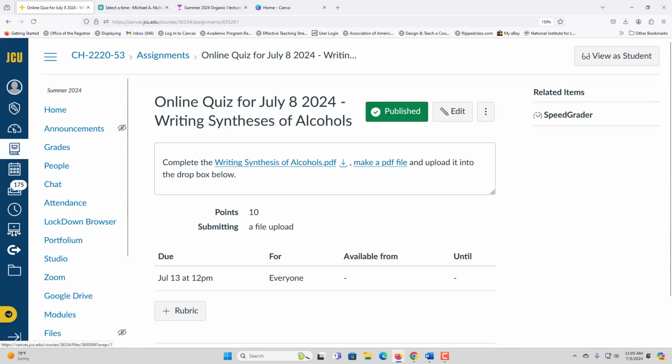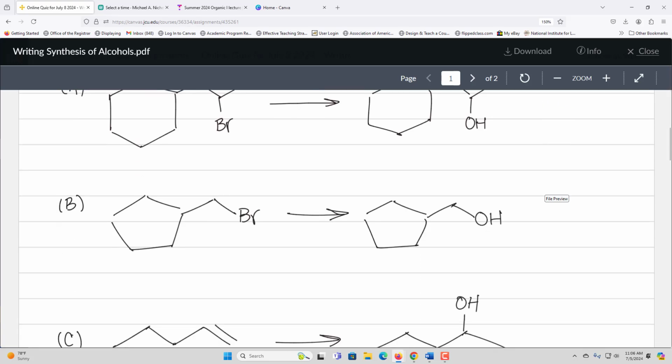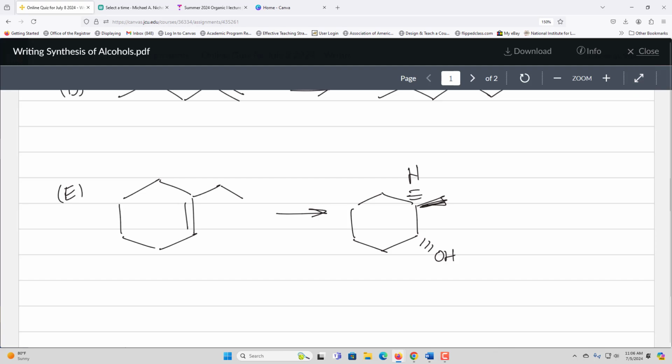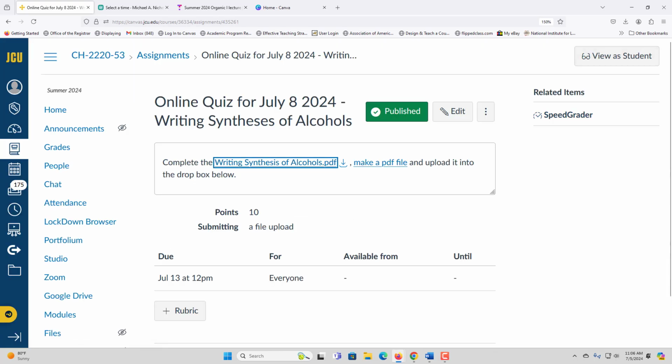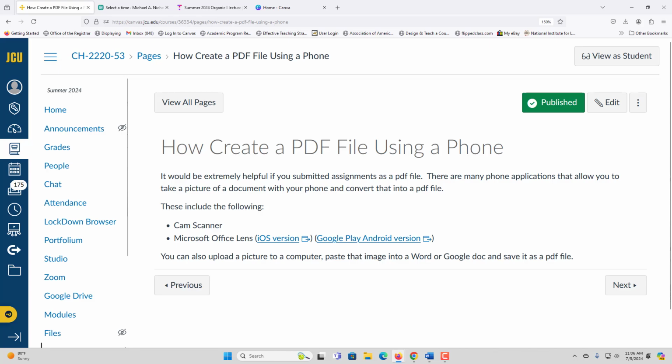For the written quizzes, you can download the quiz, write the answers out, and then take a picture or a scan and upload it into the Dropbox. If I click here, it tells you some of the options you have. You could use CamScanner or Office Lens, or you could just take a picture and upload it.